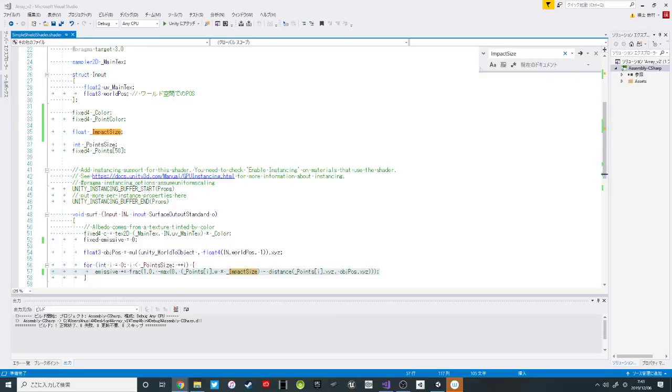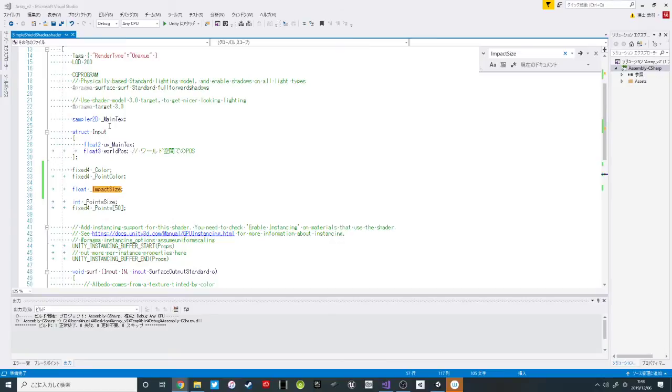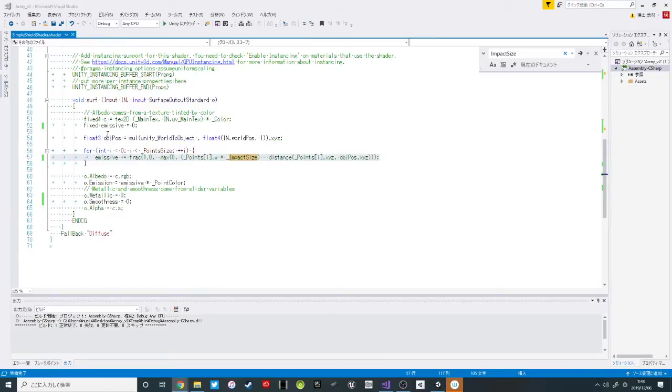Because we want them to appear and then expire. I think with our previous video, the one where we were sending arrays into this shader, what we're going to be doing is actually changing two things. We're not using those, so I will get rid of them, and we can just set them to 0 for now. That should be fine. So this is going to be our impact size.